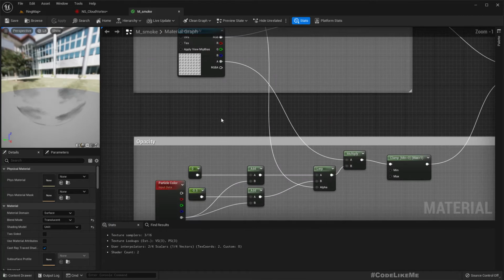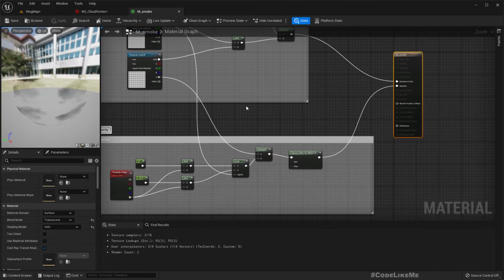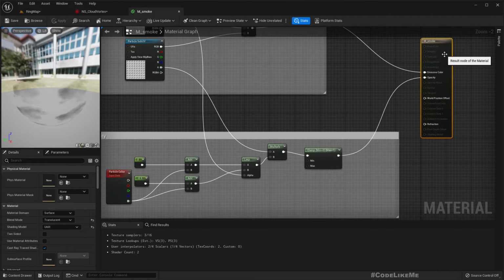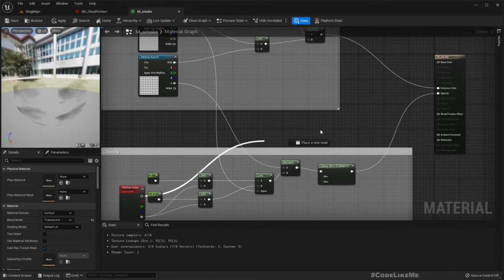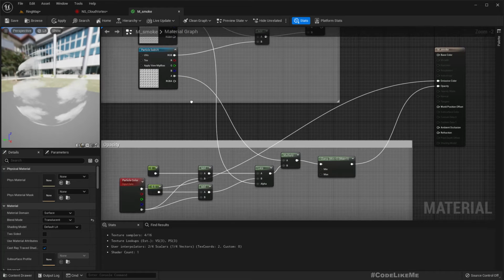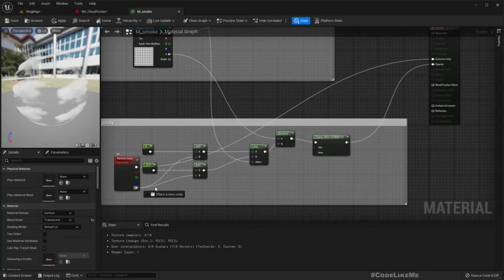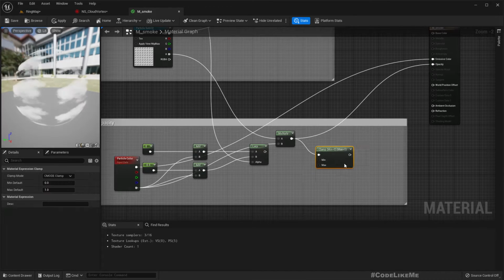So here basically we only need this for the opacity. So this one I think we need to have by default, and I'll directly connect the color to the emissive color and just multiply this with the particle's opacity and connect, without any of these additional nodes.